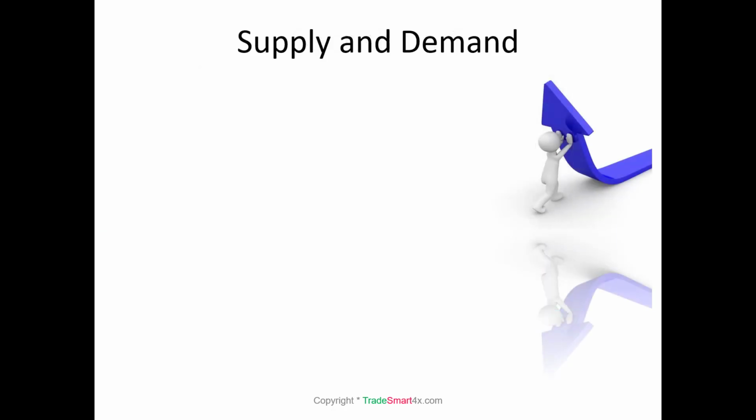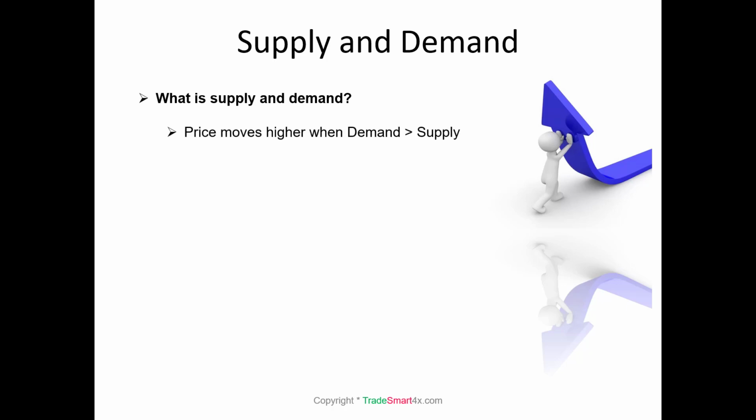So let's teach you a little bit about supply and demand. What is supply and demand, and why does it matter? Well, as I said before, this is very, very important because this is what causes price movement in every single market on planet Earth. Prices will always move higher if there's more demand than supply. That is, there's more willing buy orders or buyers at a certain price level than willing sellers.